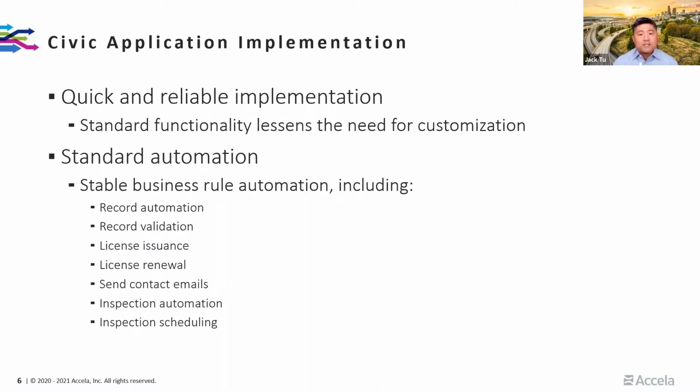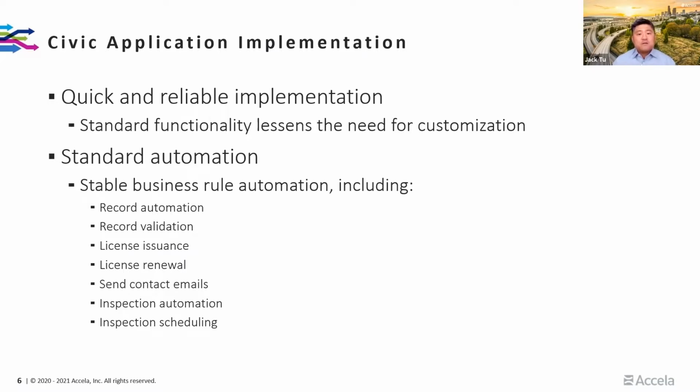For record automation, we have code developed that would, for example, update the issue date and expiration date of a permit once a permit was marked issued within the workflow. For record validation, we would use these scripts towards things that we want to check before something happens in the system. For example, if I wanted to confirm that fees were all paid before I issued a permit, you could easily incorporate a record validation script so that if there was a balance on the fees, the permit would not be able to be issued.